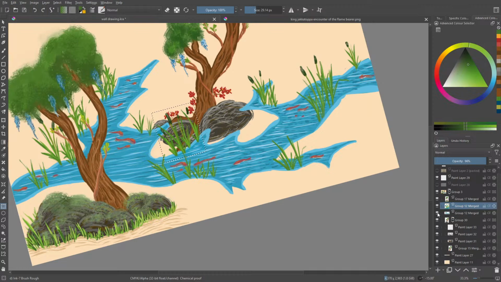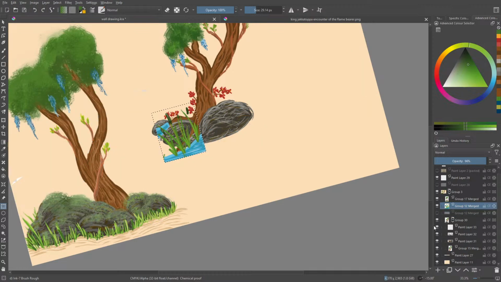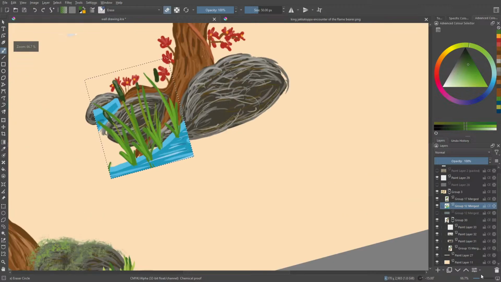Now it's correctly done. So now we have this copied and we don't have anything else. We just have some bits of water there. Alright, then we're going to save it because we need to. And now we need to just erase the bits that we don't need. Ooh, did I do an oopsie? Probably did an oopsie. Right, there you go. Now it's done. All right, now we need to make sure that this bit is selected, and now we're gonna just erase the bits that we don't need.